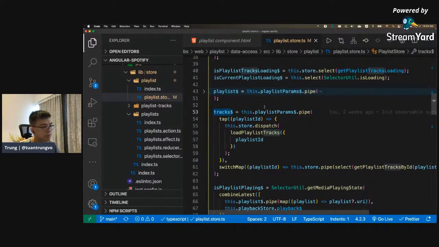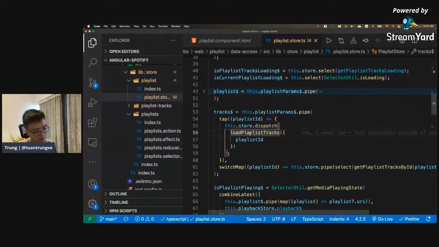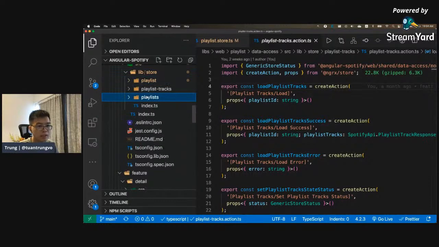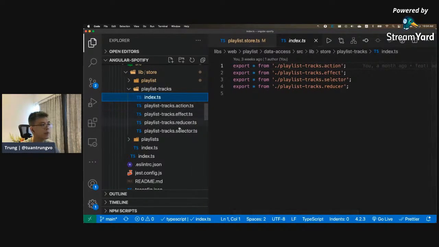So in the track, basically, if you go into it, it starts to say you need to load the track. And the load playlist track here is inside the playlist track store. So there's a playlist global store and there's a playlist track store. I think this is not a very good separation, because if the playlist has more data, you need to break it down into smaller chunks. Maybe we can consider putting it in the same one, but whatever. At the moment it is separated, and maybe we need to follow it for the album too.